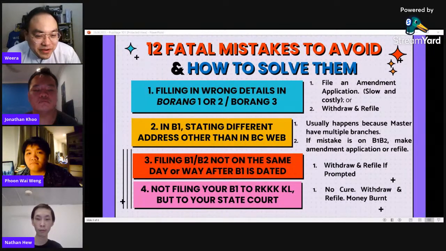Yes, okay, so the very basic detail here is, of course, imagine you have your Borang 1 right in front of you right now. It's very self-explanatory. You would have to fill them in. But the next question is, how do I fill them in, and how do I ensure that nothing goes wrong or the information that I put in is correct?